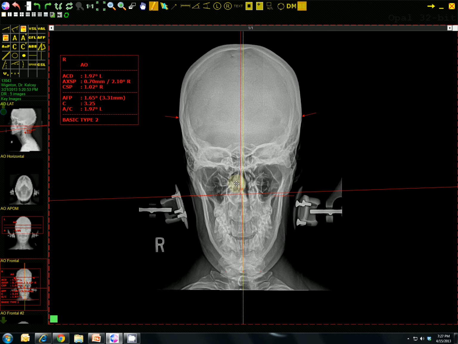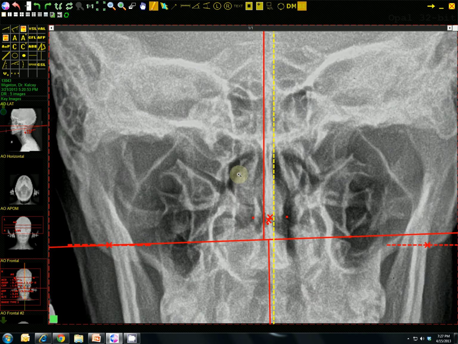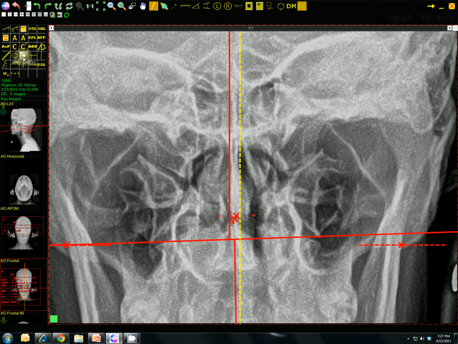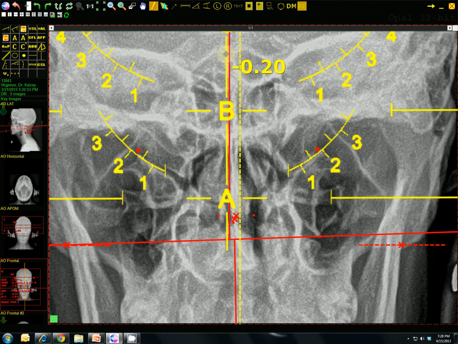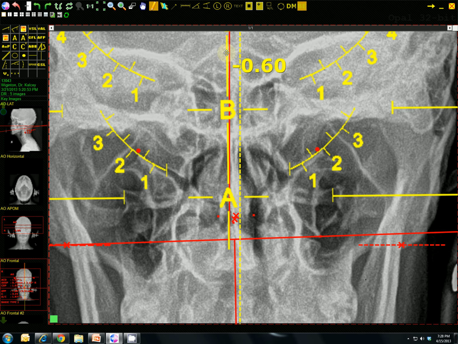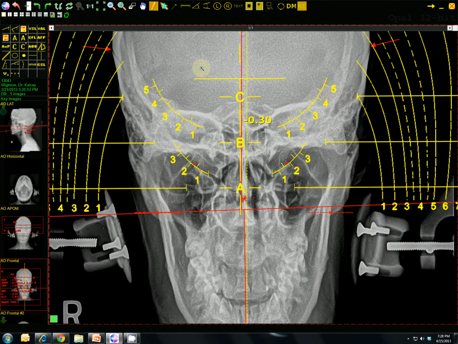Now what we want to do is check for the condylar aberrancy. So again, we're going to zoom up, place a marked dot on the lateralmost border of the condyles. And then we're going to click on the cervical aberrancy tool, the ABB. Place it down. Make sure it's symmetrical. You can see how there's the 2 right there, there's 2 right there, so we're now symmetrical on both sides at a negative 0.3 degrees.